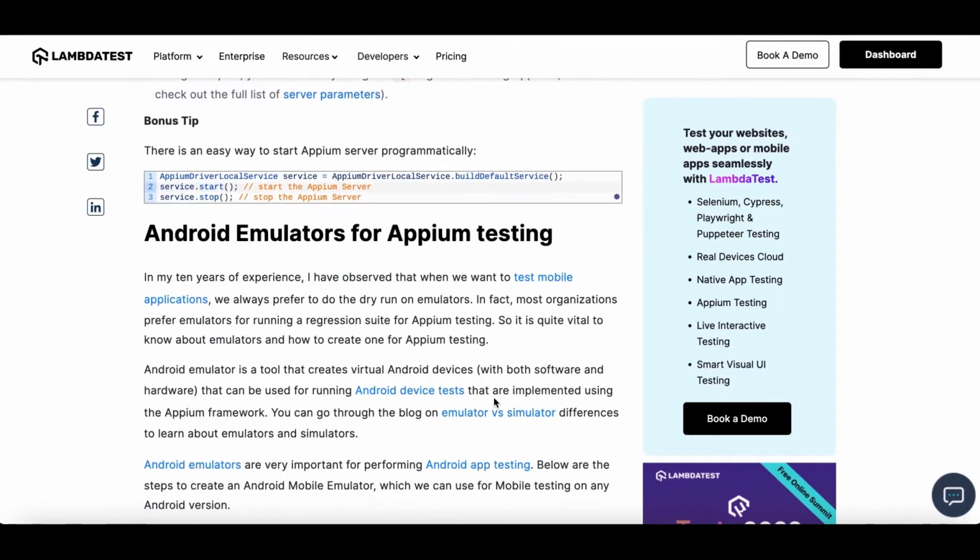So what happens when we want to test our app? There is one way: you can buy a device. For example, you have a requirement, somebody told you that you need to run the app on iPhone X, iPhone XS, iPhone XR and iPhone 13. Now if you want to test on all 4 devices, what will you do? You will go and buy all 4 devices, install the app and check it, or run your automation suite. But it will cost you a huge amount of money, right?